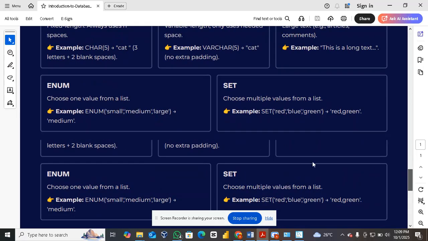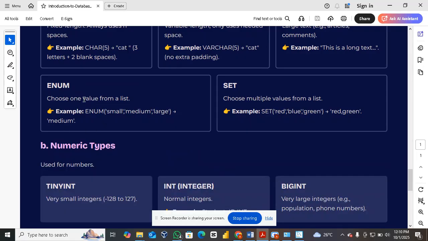So that's good. Then another data type is enum. This enum is for what you call selection. Maybe you have a list that you want to make choices from. Enum is usually for choices. For instance, you can say enum small, medium, large, so that it gives room for your user to make a choice. Okay, I want to go for a small size, maybe like a t-shirt, or maybe a gadget that has different categories or sizes. So enum will help you to do that.